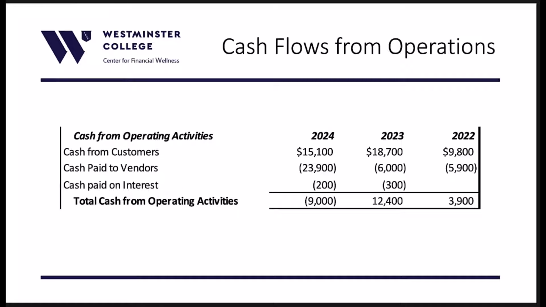And then the only one that is a bit discretionary that we keep in the cash from operating activities is cash paid on interest. You'll remember from your income statement that interest is actually below our operating expenses, but in our cash flow statement, it's considered part of the business, because if you don't pay the interest on your debt, then those debt holders can acquire your business, so they become an integral part of your operations.